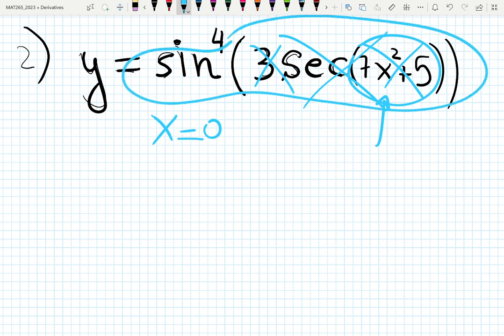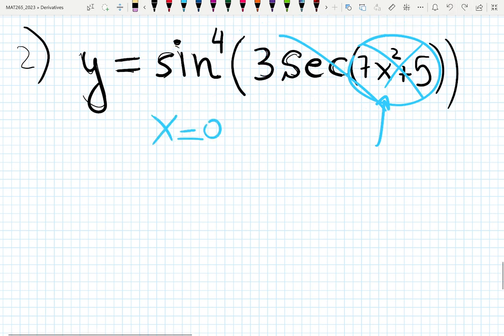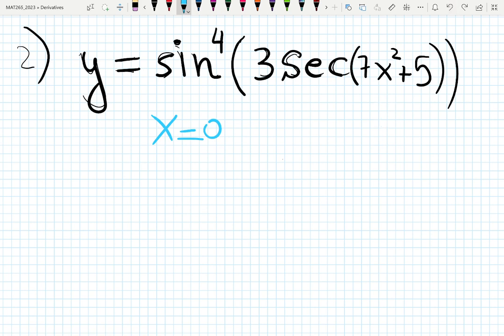That's how I know that the fourth power is the last step, which we're going to do first to perform the chain rule. It's a chain reaction, a nesting of functions. Or sometimes we do onions. The outside layer of the onion is the power to the 4. Does that make sense? Let me erase all of this. So the outside layer of a Russian doll is the power to the 4. That's the outside one. I will differentiate stuff to the 4.